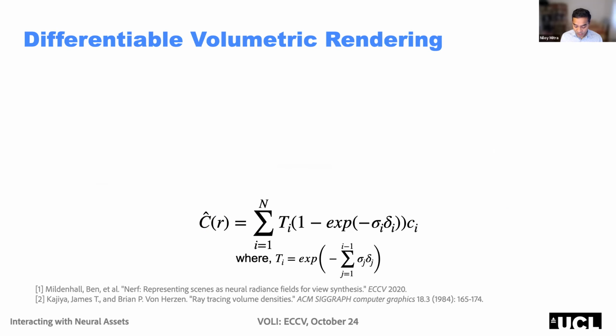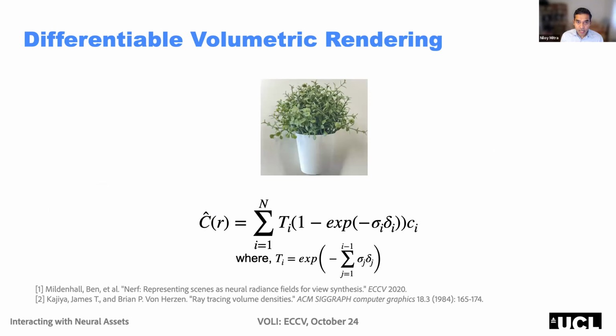Since this is a vision conference, I'll just quickly go through this. So we have a volumetric scene. We have a ray cast through that. We sample that ray. And at each location, we are really aggregating how much light goes through and what color or emittance this is. So this is the sigma value, and this is the color value. These are the green and the blue colored arrows. These point to what the network outputs. And then we have the step size, which is the delta, which is a parameter.